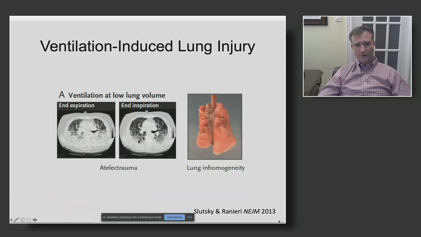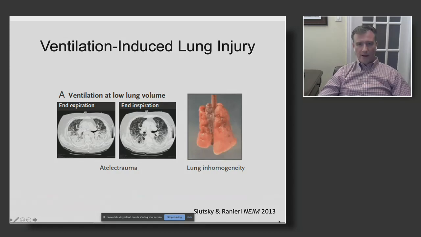Another potential mechanism is not ventilating the patient at lung volumes that are too low. This is where a lot of atelectasis is allowed to develop. And as a consequence of this, the lung parenchyma becomes very irregular. The distribution of stress within the lung becomes very heterogeneous, with some areas being subjected to very high stresses and other areas relatively low stresses. This also means that with each tidal breath, parts of the lung will be opening and closing, and therefore subjected to shear forces. And there's evidence that ventilation at excessively low lung volumes also leads to ventilator-induced lung injury.